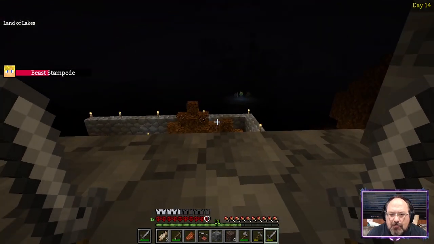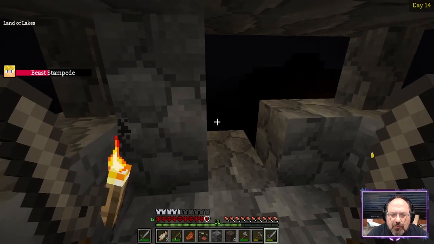This is supposed to be a beast stampede, so why is there a whole bunch of zombies and stuff out here?